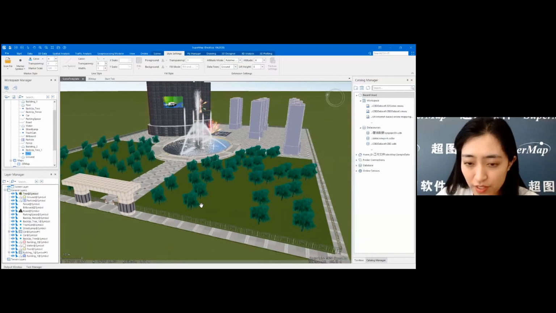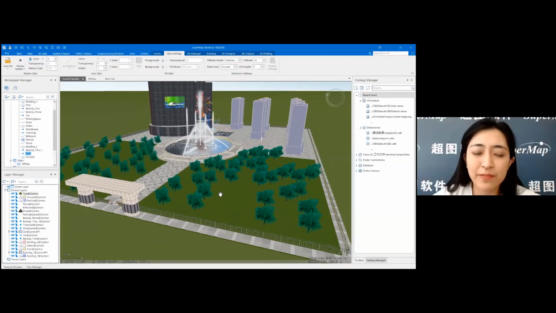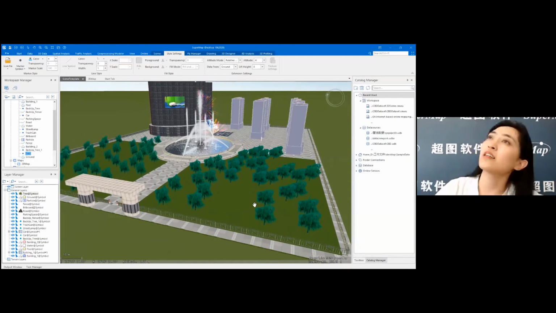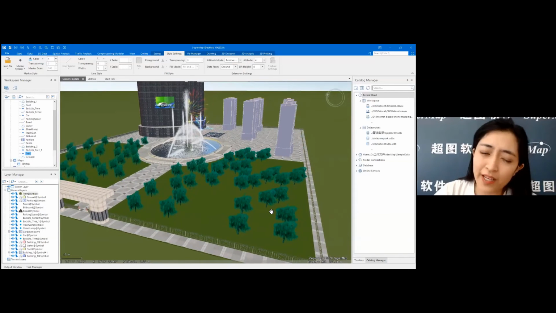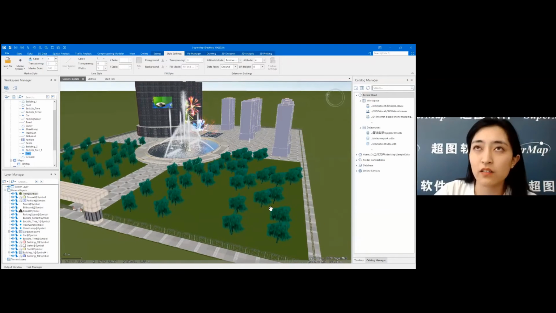Because we use the 2D data to express the 3D tree symbol. We have lots of 2D data, and if we discard it, it will be a waste.